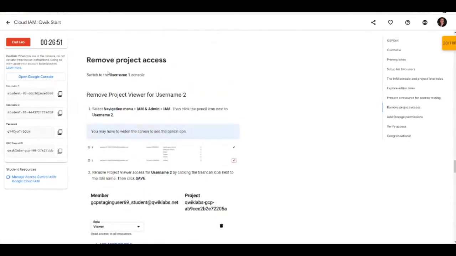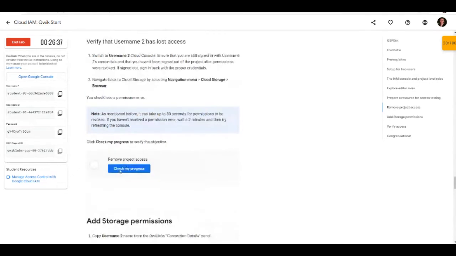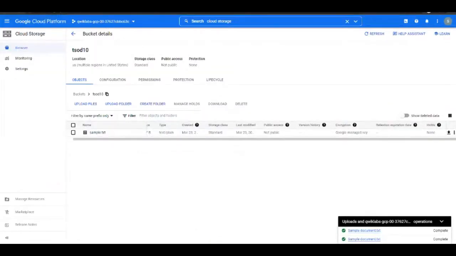So now we're going to go and remove project viewer access from username 2. And then we're going to go and check to see if that access still works. Okay, so in username 1, go back to Identity and Access Management.